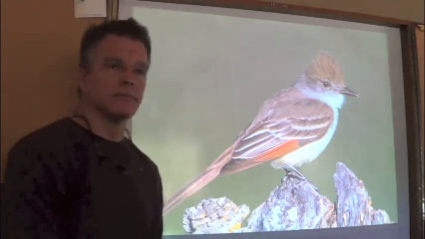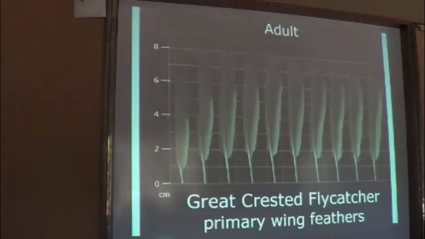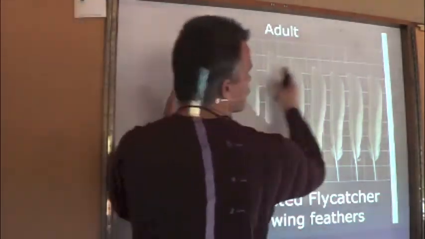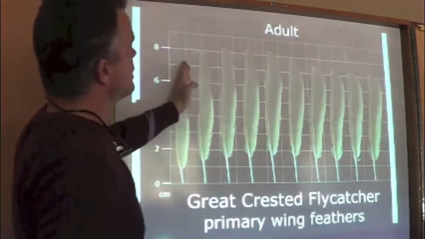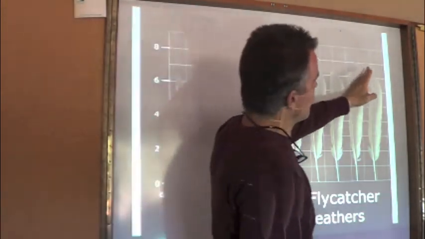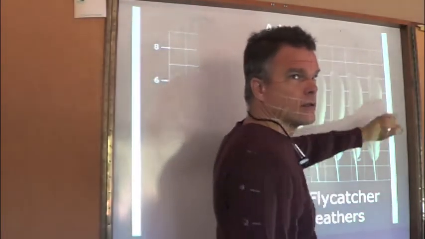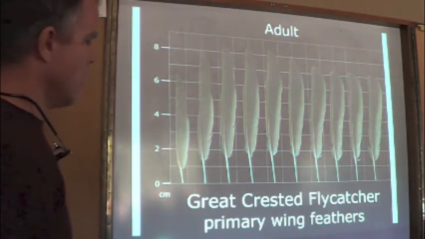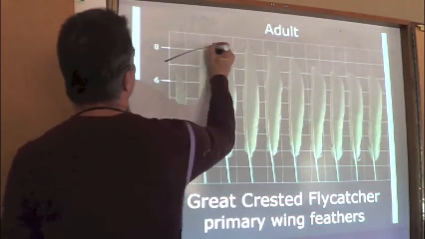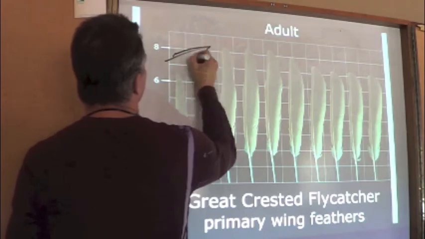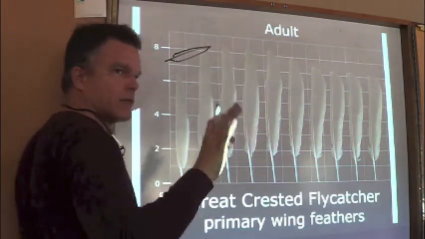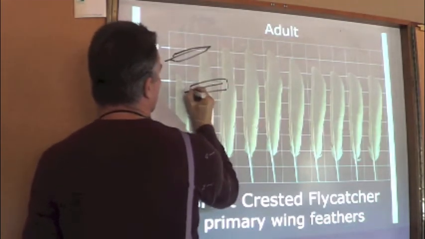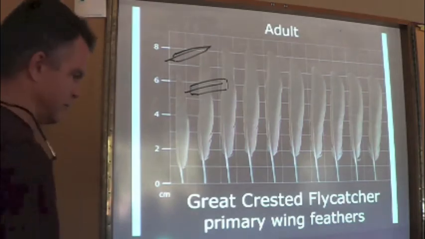Jack, on that photo of the feathers laid out, which side goes toward the body and which side goes toward the... This is the leading edge of the wing. This goes towards the body. So the more pointed it is, the closer it is to the wing tip. The broader it is, the further in. If you find a feather that is strongly asymmetrical, big side and little side, you're probably looking at a flight feather, a wing feather. If you find one that is very symmetrical like that, you're probably looking at a tail feather.